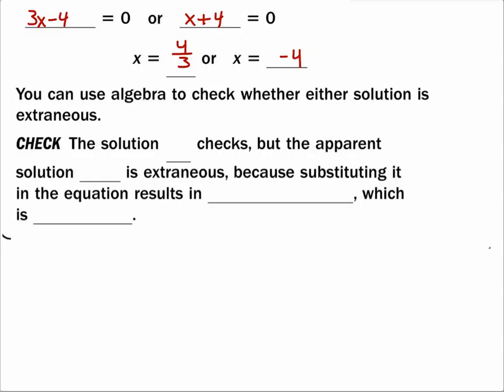All right. Now, if you do the check, here's what's going to happen. If you plug positive 4/3 back in there, it should all work out gloriously. But if you plug -4 in there, oh yeah, you end up dividing by 0. Don't do that. So -4 ends up being extraneous. It causes problems. It just can't possibly work. The answer is we're going to result in division by 0, which is undefined. But certainly you know that by now. So -4 is no good, it's extraneous. 4/3 is, in fact, the good answer.